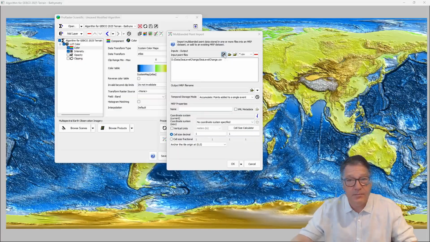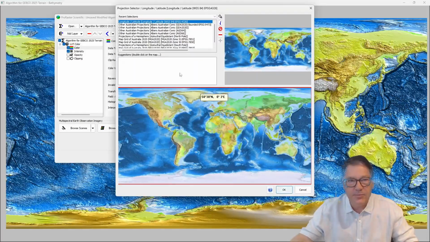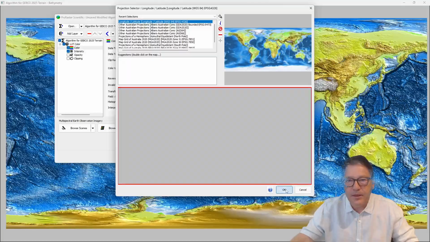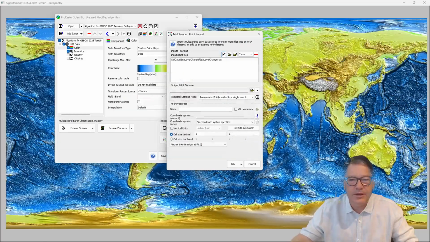Then I need to set up my columns. Now, as this is a CSV file, it picks up that header line and sets it all up for you automatically. In this case, it's even worked out that longitude and latitude are your X and Y channels. And so the only thing that I need to do here is specify that they are in latitude, longitude coordinate system. That's okay.